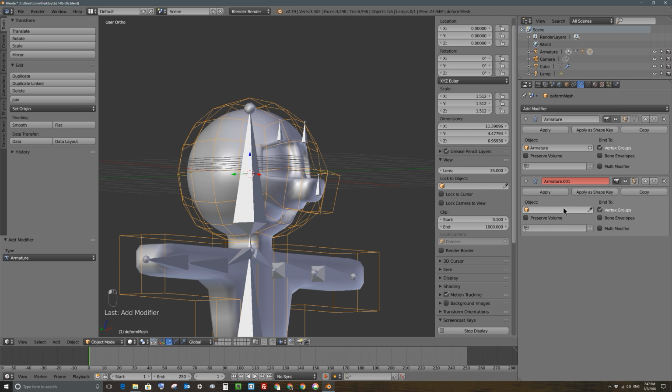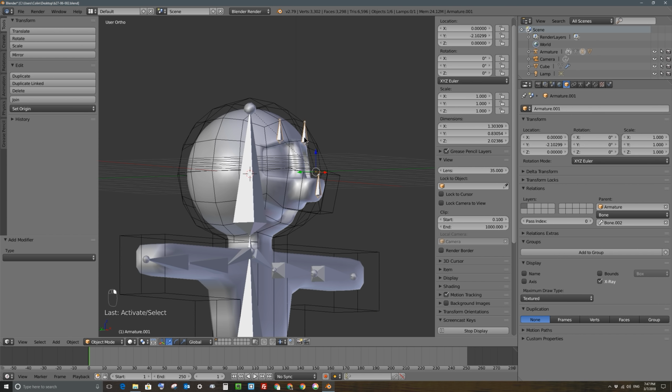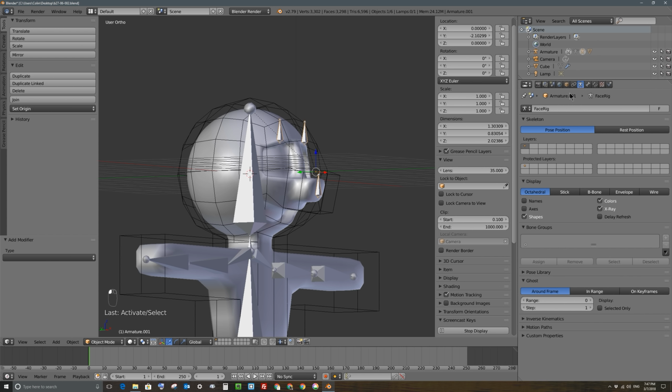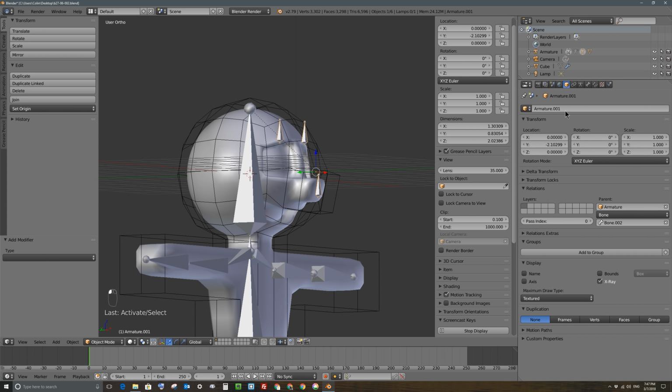I'm going to select the second armature, which in this case is, I guess I named the armature, but not the object. So face rig with a capital R and an F. Apparently I can't use the keyboard right now.